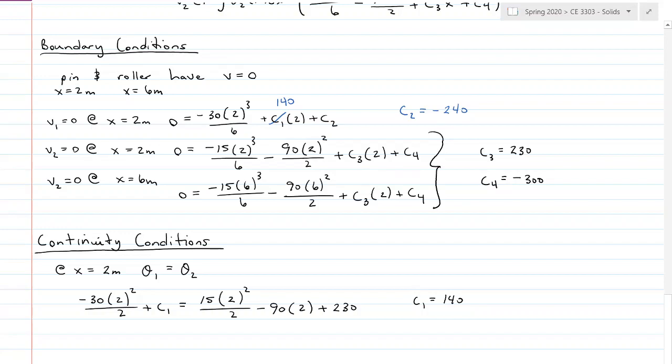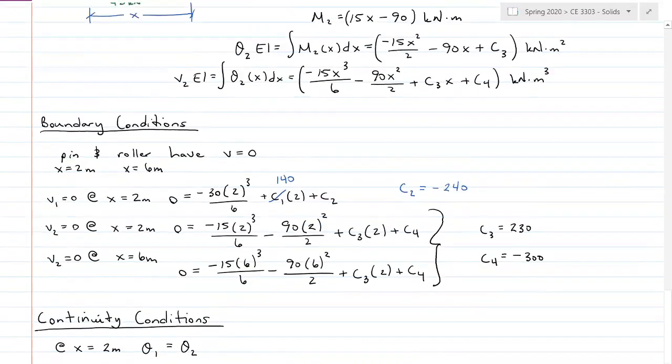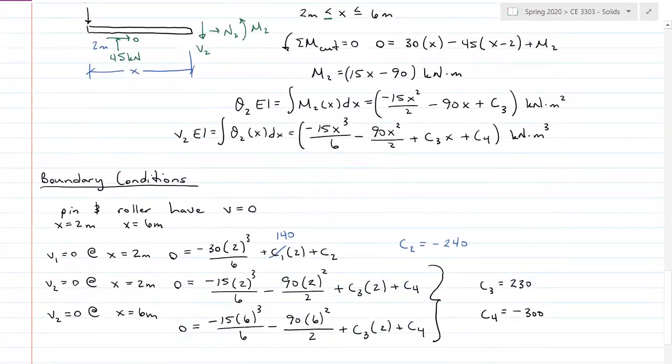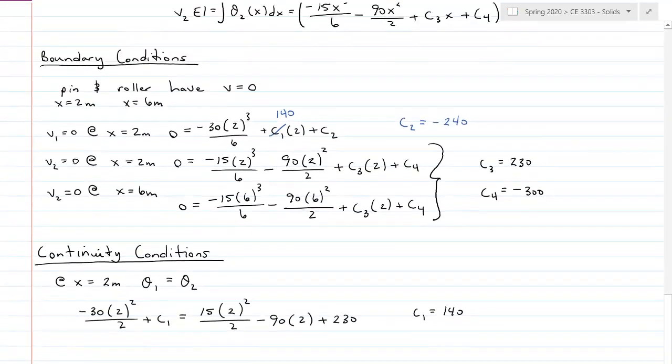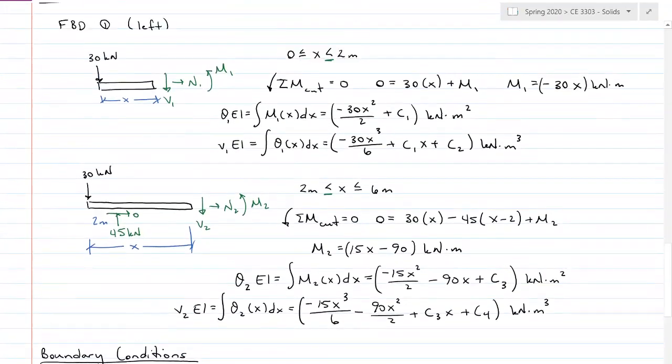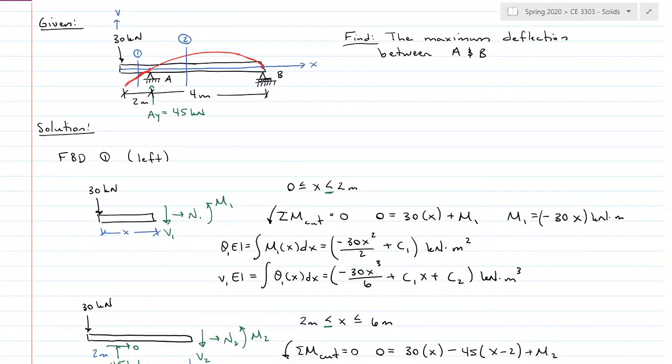Okay, got a lot of notes here, obviously, because look at all this work we've done, and we haven't even answered the question yet. So now we have all of our constants and our equations, and the question is, where's the maximum deflection? Now there's two ways to do this. First, we can plot out every millimeter and then pick the largest value, or we can look where there's maximum deflection. Now remember, I told you earlier that slope at any point is that tangent.